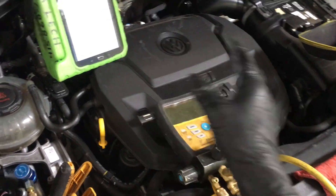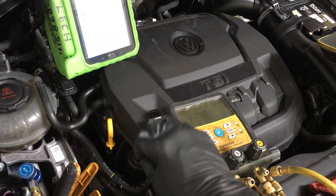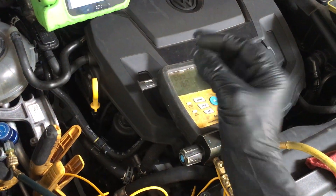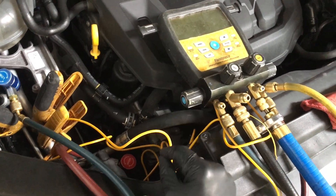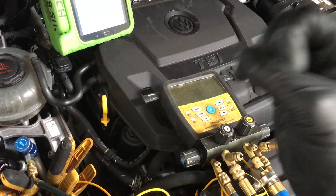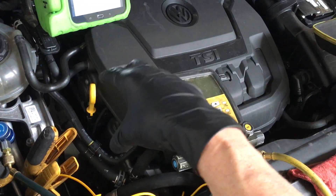Now I'm going to open up the high side — that's depressed. This will jump up and down as refrigerant actually boils and pops and bubbles out of the oil throughout the system, because this is an old used system that was in a collision, left open to the atmosphere, and the refrigerant oil is contaminated with moisture. This is like when you're frying with grease and you put chicken or vegetables in hot oil and it splatters — the water turns to steam because the oil is above 212 degrees. The same thing is happening here: refrigerant and moisture trapped in oil, as you lower the pressure into a vacuum, it boils, pops, and expands into steam. That rising number is the moisture being drawn off.